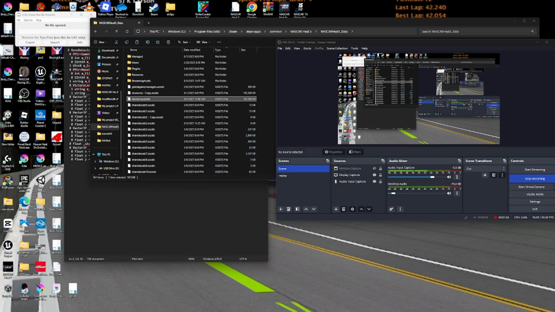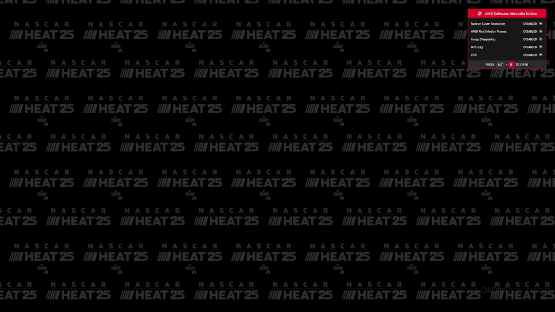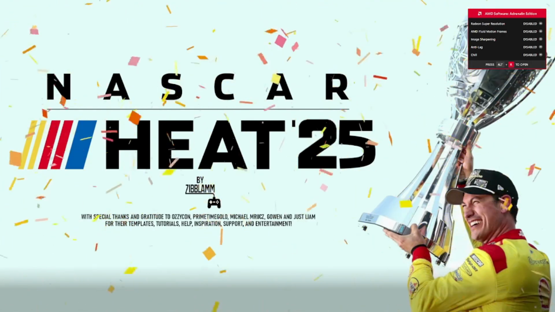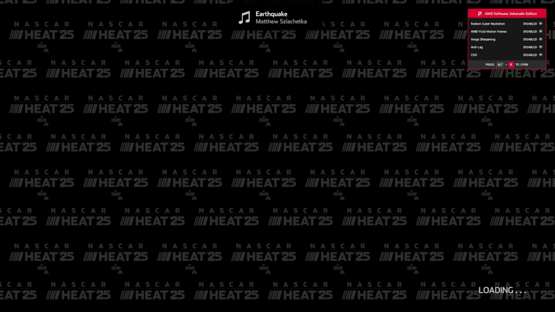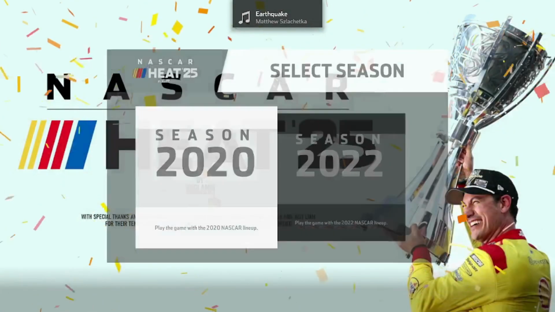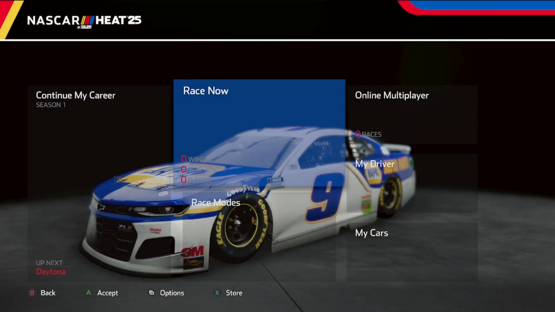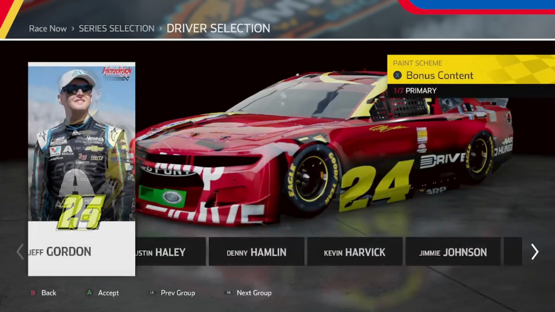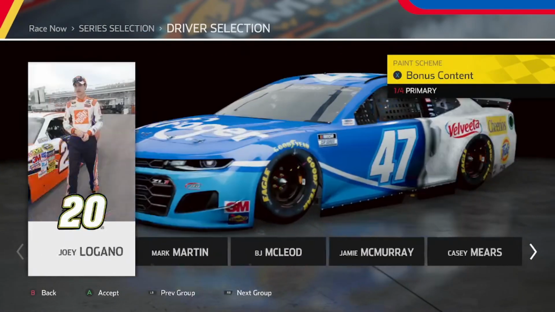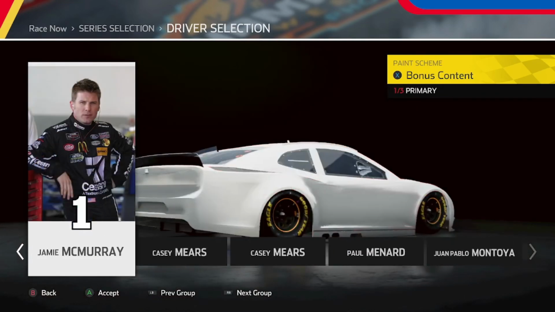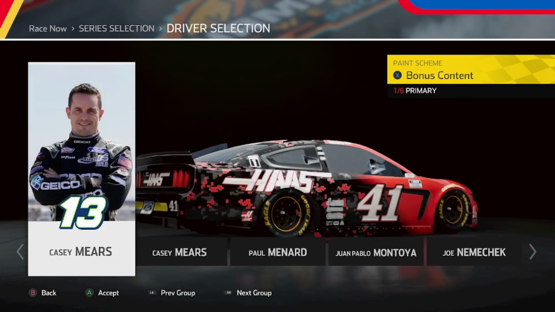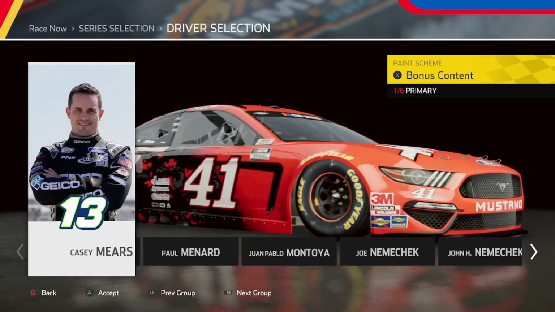We're going to see if our changes worked. I hope I didn't break the entire game. But yeah, that persona type, I'm pretty sure 0 would be regular driver, and 1 would be gold driver, and then 2 would be esports. I don't know what the hell happened to Jimmy McMurray. I also don't know why I had 2 Casey mirrors, but yeah.